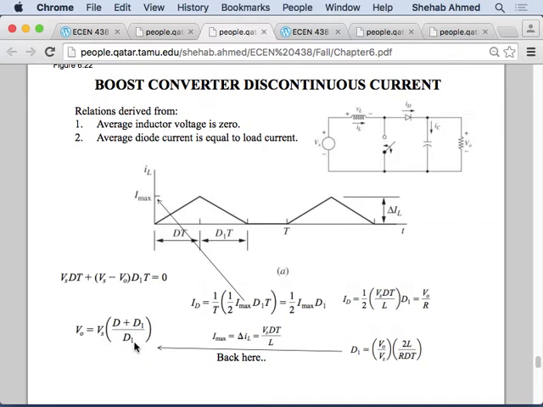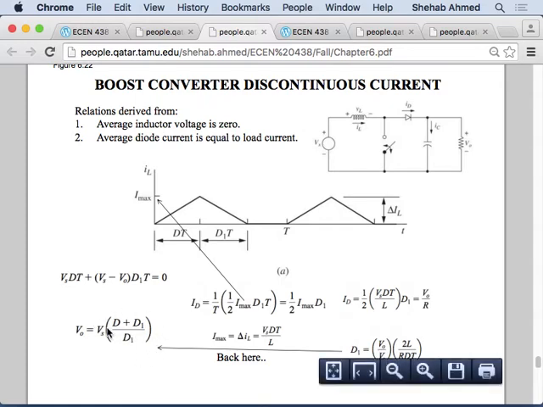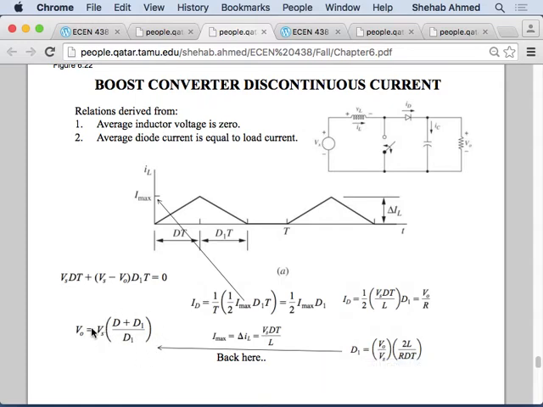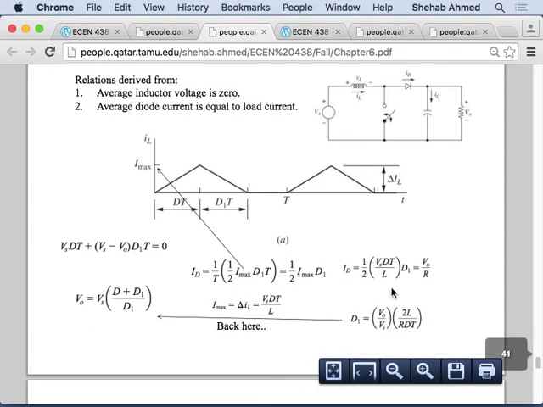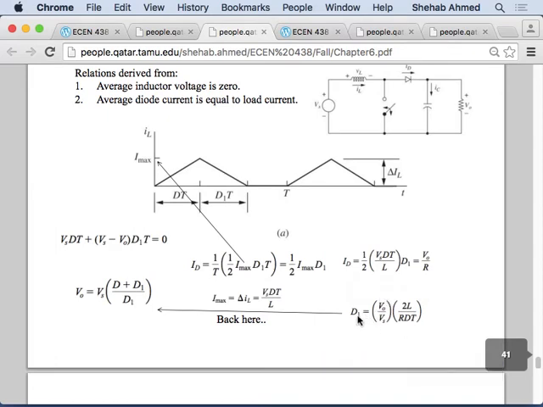This is something we cannot deal with because we can only control the duty ratio of the switch. That's the only control variable. So I have to write the voltage transfer ratio of the boost converter in terms of the parameters that I know in the circuit. I don't know D1. So in the book, they derive a relationship that relates D1 to the rest of the variables that we know about. We know V input, V output, the inductor, the duty ratio, the resistance, and the switching frequency, and then we take that and plug it into the voltage transfer equation.